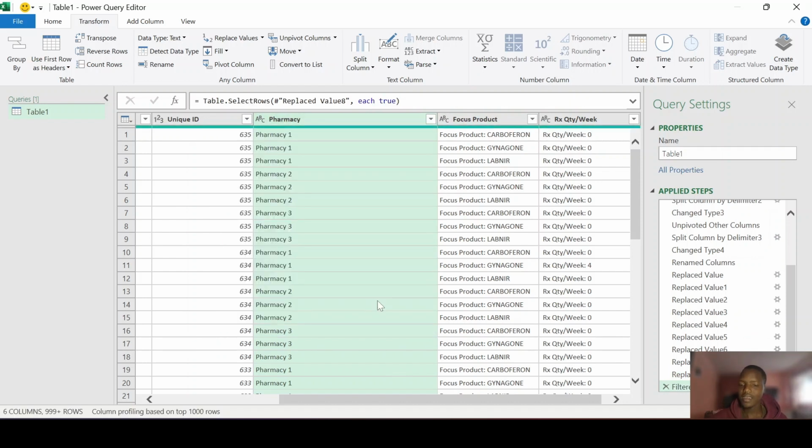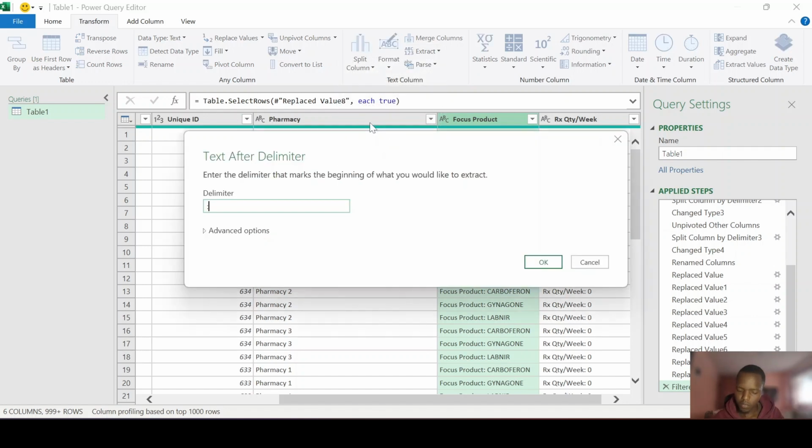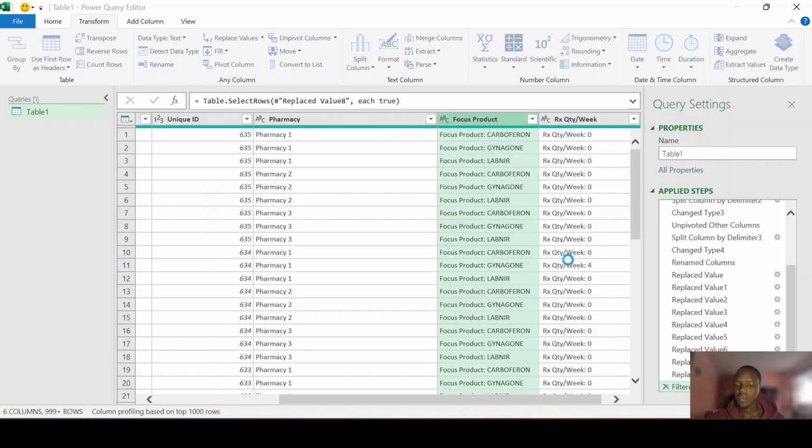So that's done. But for the focus product, I still want to remain with the last part. So I'll use a built-in function called extract. I'll extract the text after the delimiter, the colon and the space. I come over here, extract text after delimiter, then I put the colon and the space, and I click OK.